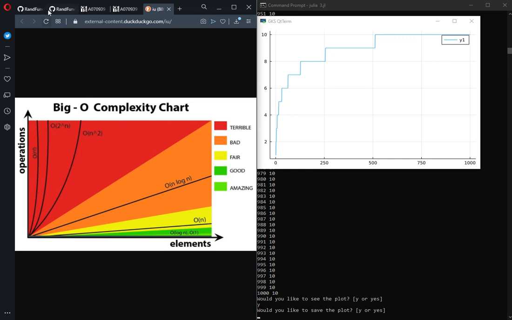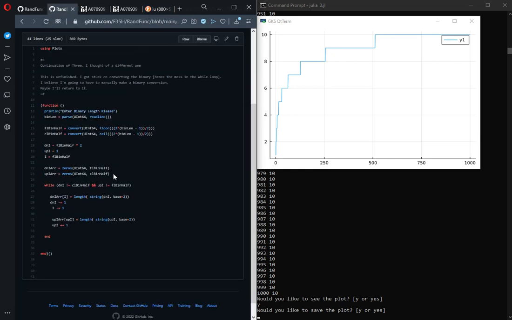As promised, I can show you the second function now, which obviously isn't finished and is a little messy because it's unfinished. Perhaps I'll have this finished by next week. I don't think I will, but nonetheless. Of course, here you enter the binary length. It parses, which is reading from a string to an integer.